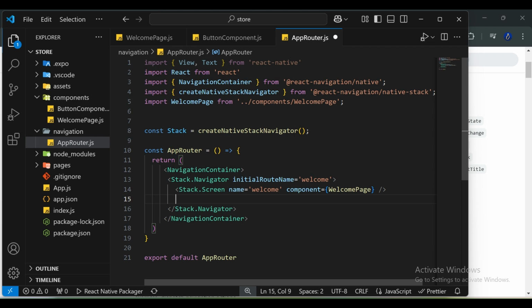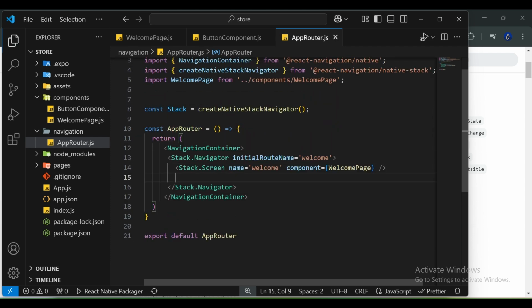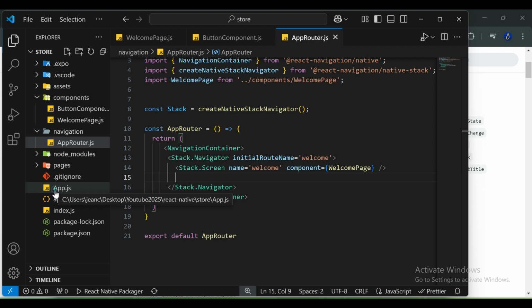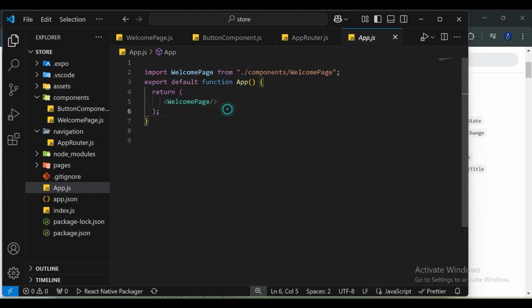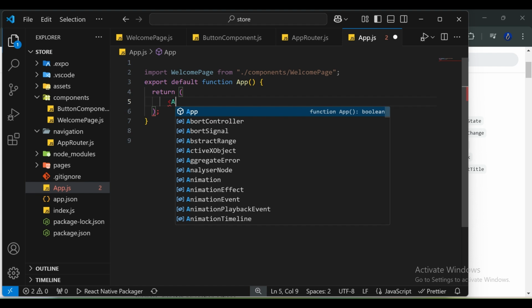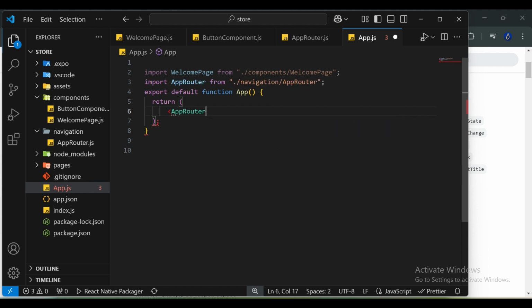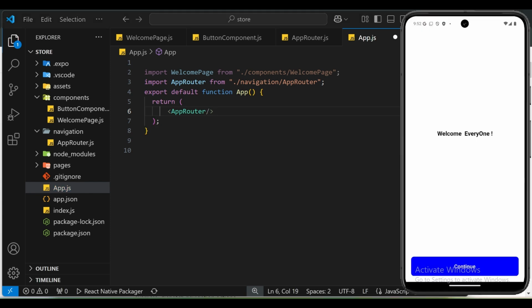Okay, now we will be able to run it. But it's not finished. First, to run it, let us go back to our entry point app.js. Come here. Instead of rendering welcome page, we're going to render app router, something like that, and then let us render this.